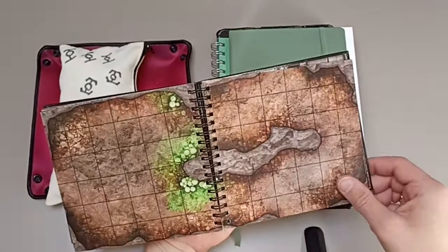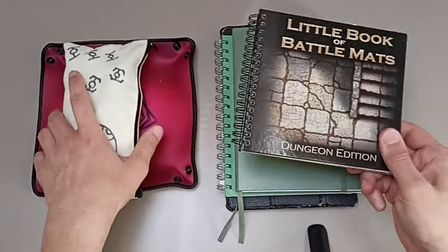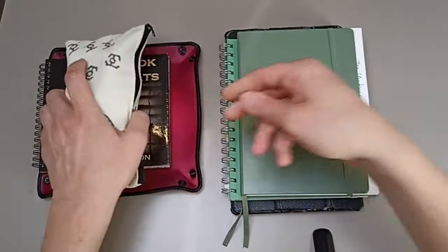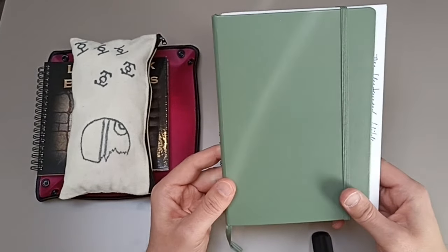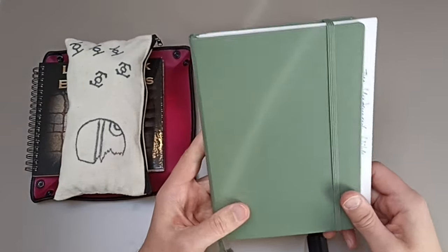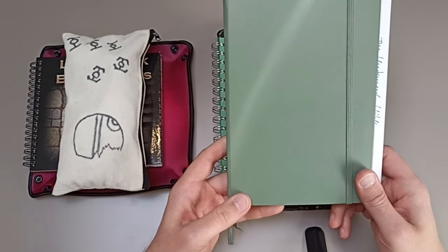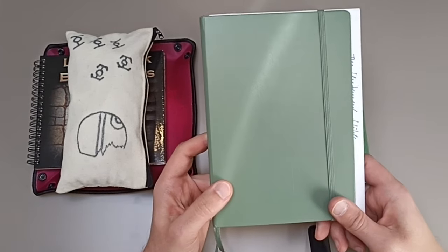This is the Little Book of Battle Mats by Loki Battle Mats, dungeon edition. I usually don't take it with me, but on a longer vacation it doesn't hurt. One of the core elements of my kit is my trusted journal — this is a high-quality one, a Leuchtturm 1917. Usually this journal is about 20 bucks, but I got it on clearance for 10. My honest opinion: I'm sorry Leuchtturm, but this journal is not worth 20 bucks.